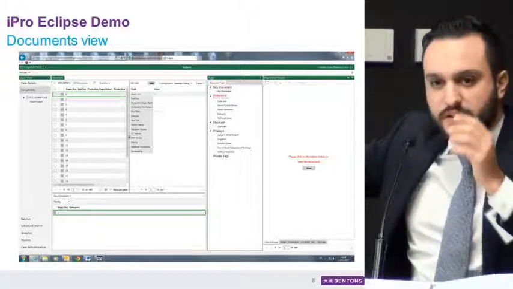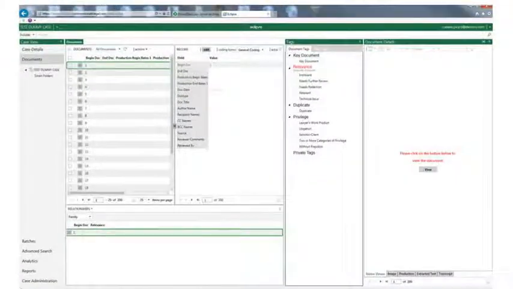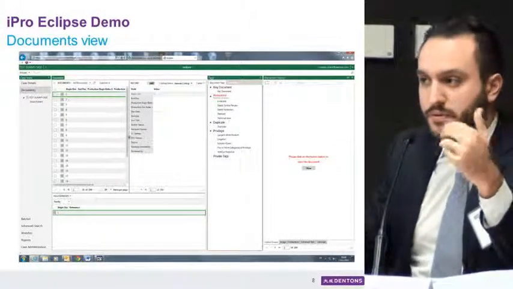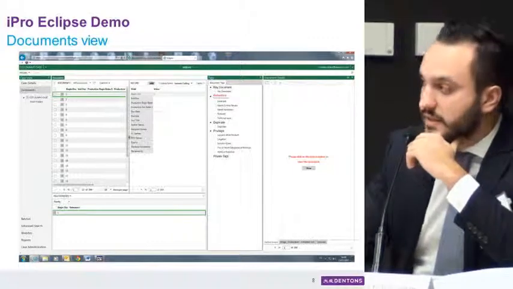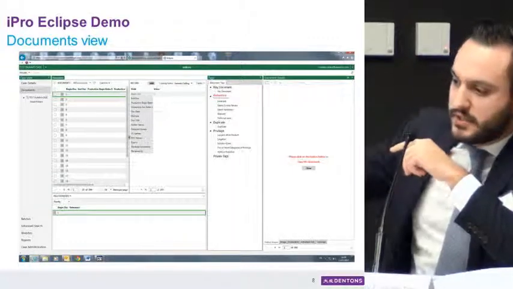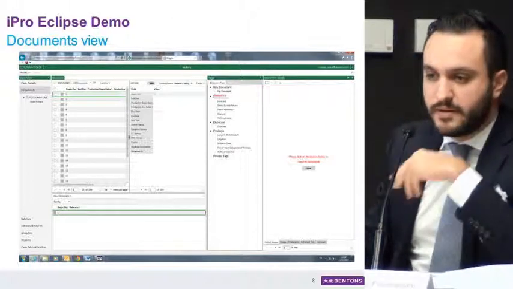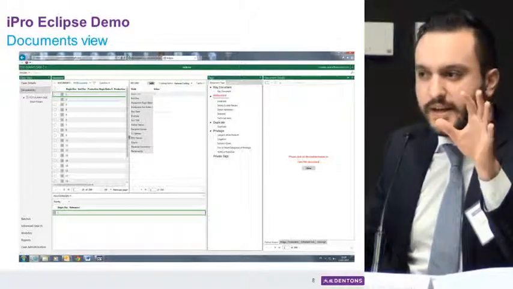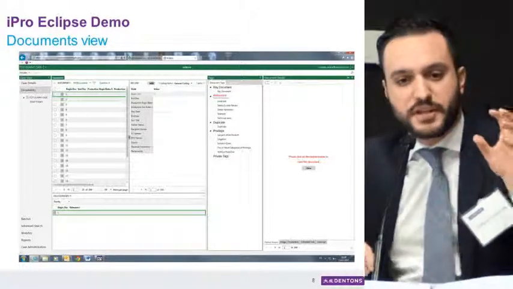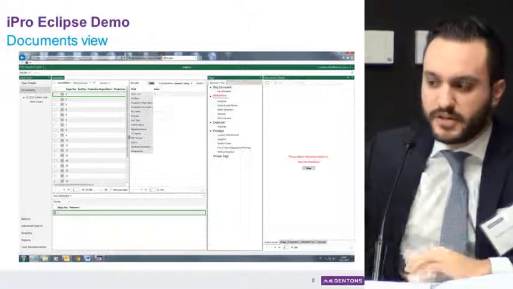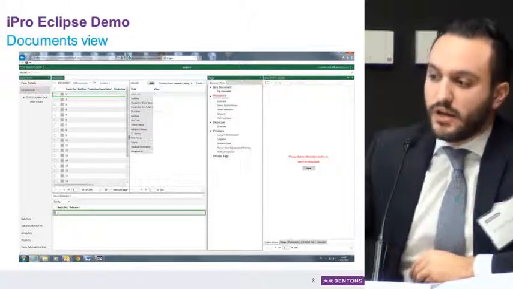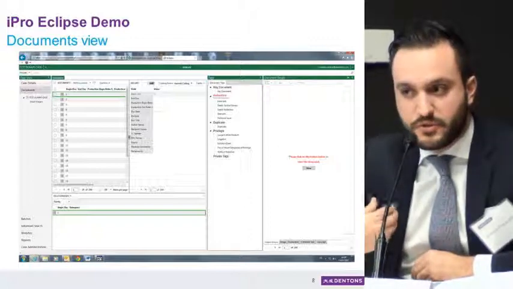The way this works is that the iPro database will assign a document number to everything that is put into it. It will also take care of any duplicates or any corrupted files, so it will let you know when you have to adjust or look for original formats or other formats of a file that is not recognized. The box right next to it on the right is what Melanie was referring to, the metadata box. So all the information that's encrypted in a document is going to be surveyed and displayed in that box, along with additional coding that the user or the reviewer can do.